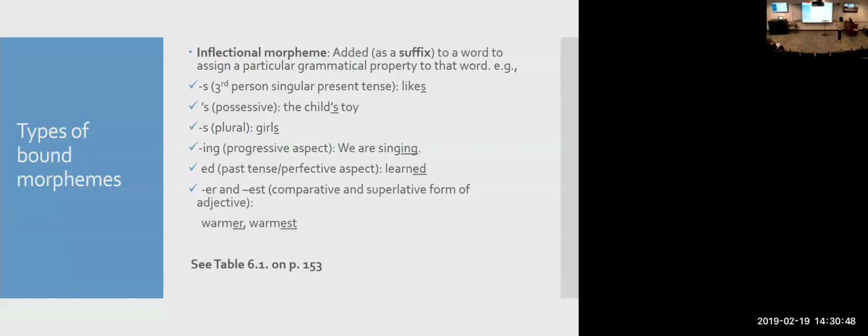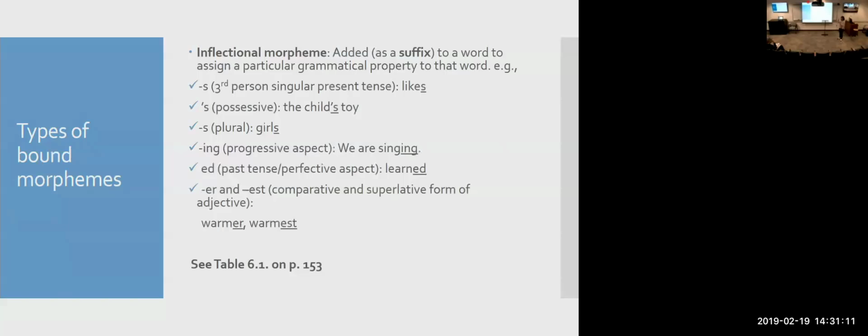An inflectional morpheme is a morpheme that is added, usually as a suffix, to a word to assign a particular grammatical property to that word. The key word is grammatical property. So we have some grammatical functions here for the inflectional morpheme.